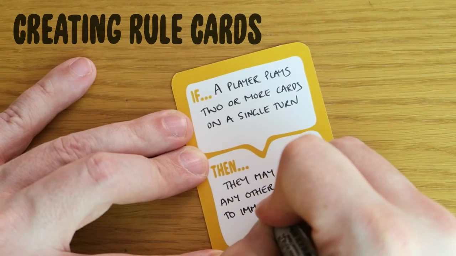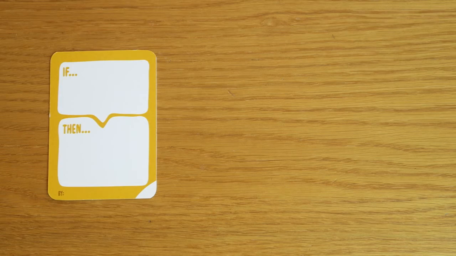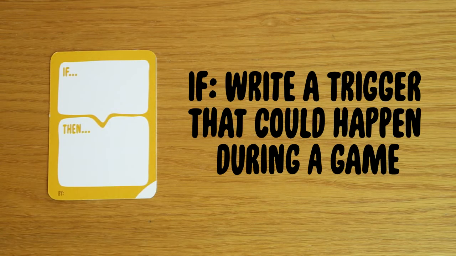When creating a new rule card, the winning player should come up with a new rule that will be used in future games, then write it on one of the unused plain rule cards from the box. The rule should be comprised of two parts: the if section and the then section. The if section should be something that could potentially happen in or around a game of blank. For example, if an even-numbered card is played, or if a person sneezes during a game.